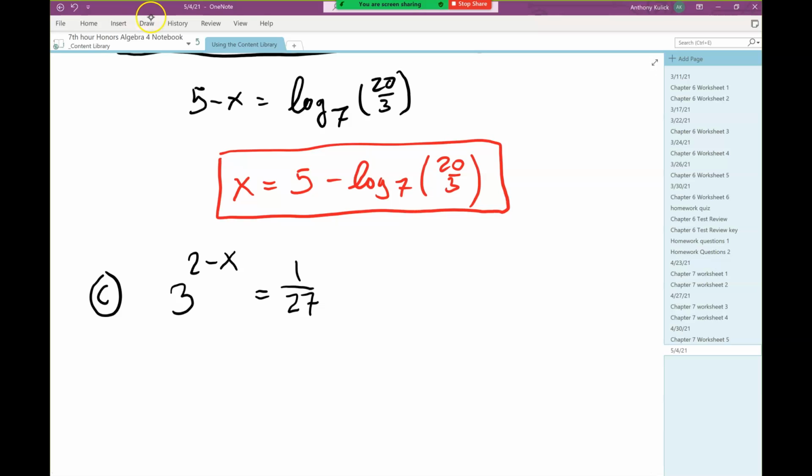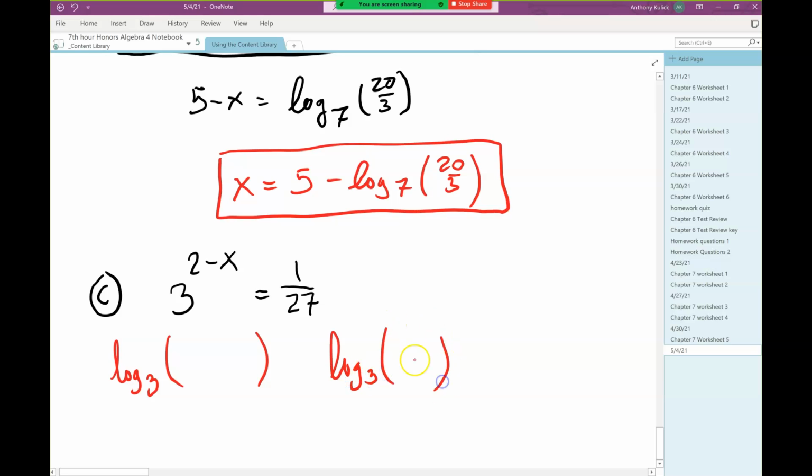What do you want to do on this one? Yes, ma'am? We need to go straight to taking the log base 3. Sure. Or we can do log base 3 of both sides to start. Sure. That would be okay. There's another way you could approach this also, but we'll circle back to that after we've gone down this road. You could do this one actually without using a logarithm. But we'll talk about how you would go about doing that here in a second. It's not necessary to do it that way, but I wanted to point out that it is also possible.